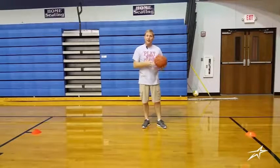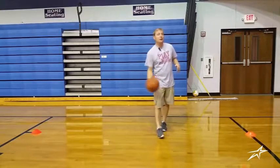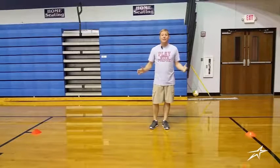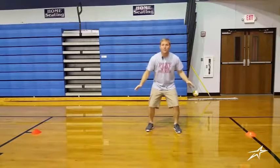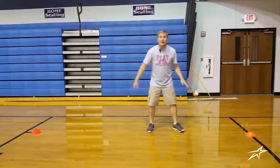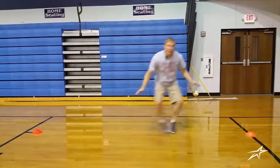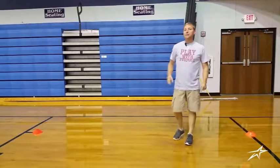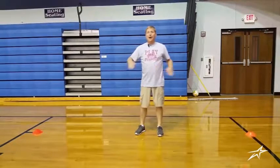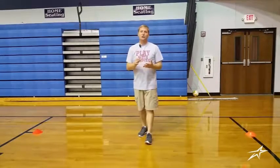The next drill is a left hand dribble. Same thing, but with your left hand, you're dribbling around the cones the other direction, and you're going to count with each cone that's crossed. That's 2 agility drills. The last agility drill is the defensive slide. This is just getting in a good defensive stance, knees bent, shoulders over your feet, and you're going to shuffle back and forth from one cone to the next. They'll start at one cone, use a good shuffle, and touch as they go back and forth as many times as they can in 30 seconds. All these drills are timed for 30 seconds, the dribbling drills, and then the defensive slide for 30 seconds. And again, you're counting the number of cones reached, and that's the score you're getting.